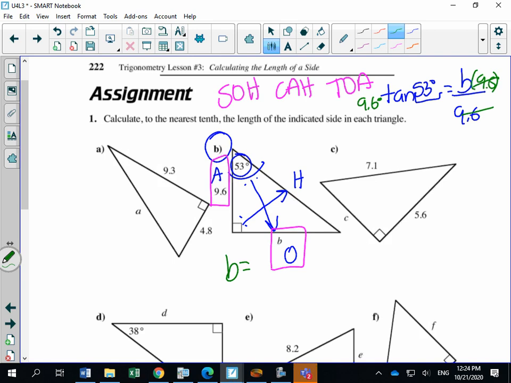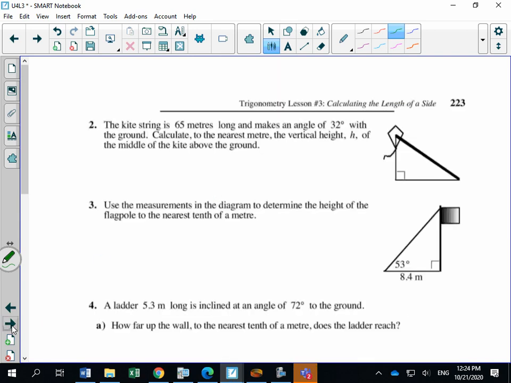Okay, so Piper just asked, would I ever give this question with B on the bottom? That will be the second part of this lesson. So the second video, I'll do that one in. And it's a quick thing that we do if B's on the bottom. There's a quick thing. Okay, let's set up number 2.